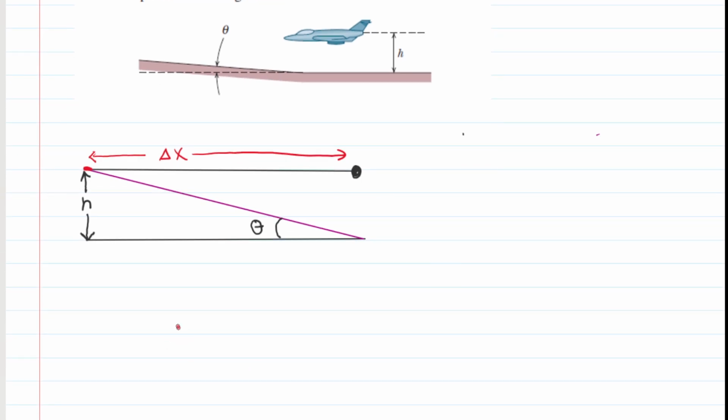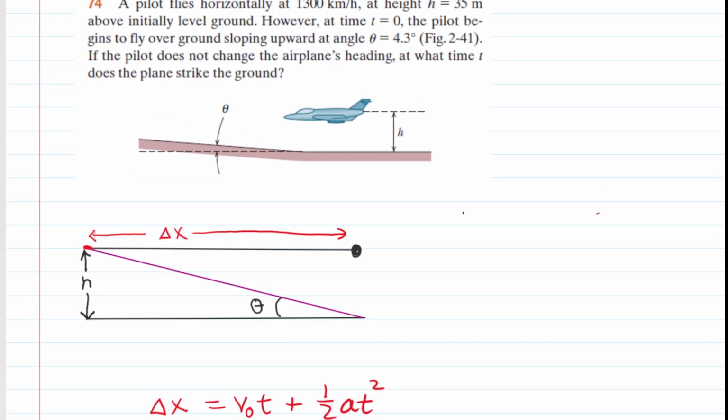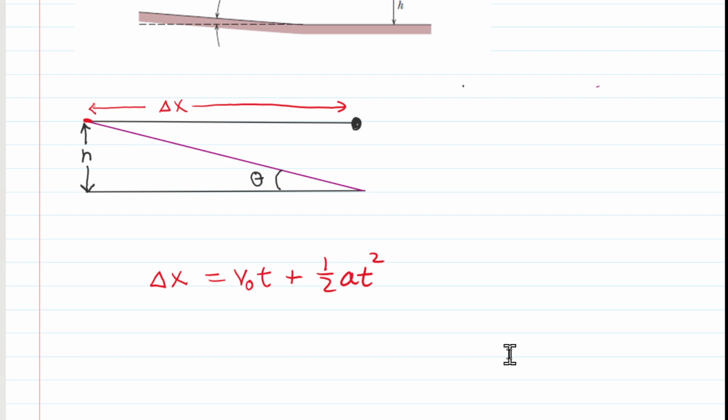And you probably have learned several kinematics formulas in this chapter, and one of those formulas would be as follows. We would have the displacement of the airplane, delta x, equal to its initial velocity multiplied by time plus 1/2 times the acceleration of the airplane times time squared. Now, the acceleration of the airplane is 0 because this airplane is just flying at a nice constant velocity. So since the acceleration is 0, that last term can actually drop out of the formula.